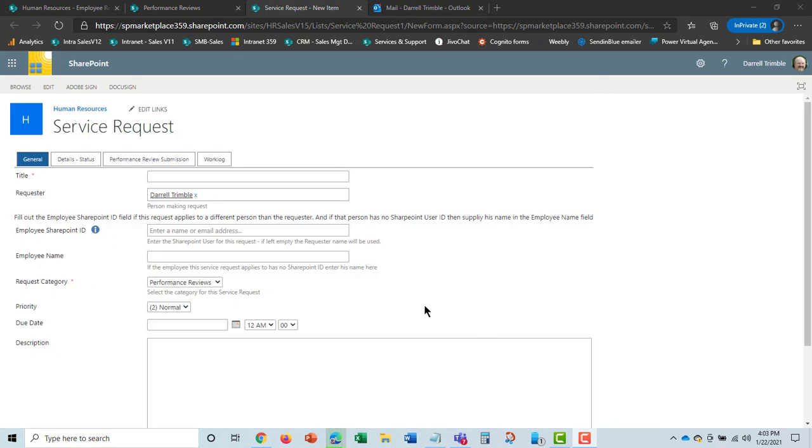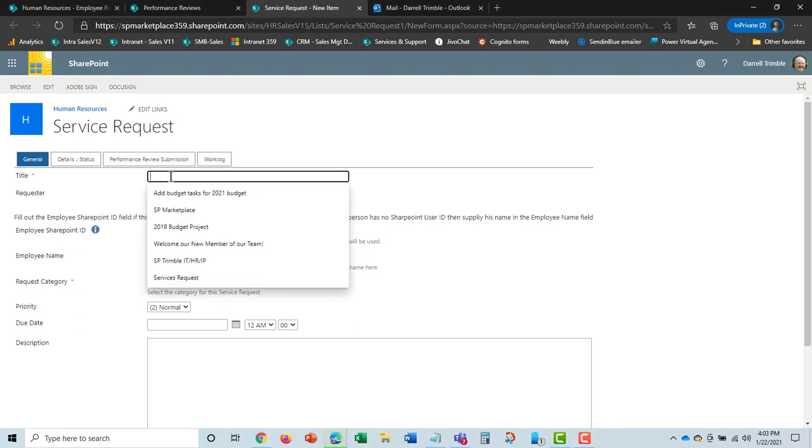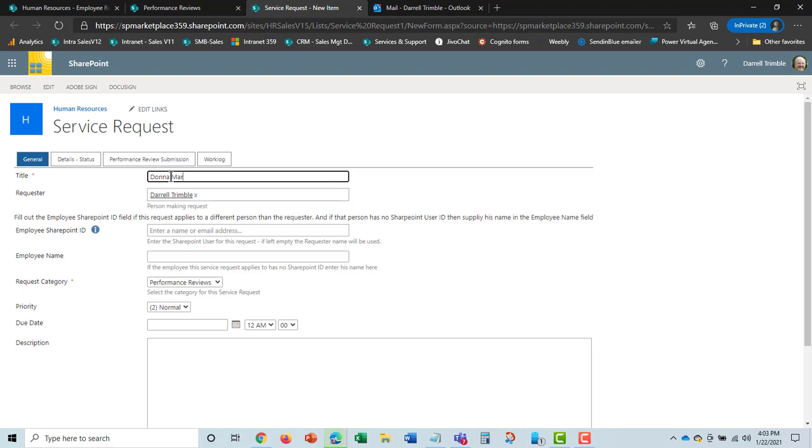It brings up the submission form. And by the way, the manager will actually see this tab and this tab only. I'm actually an admin, so I see a couple other tabs here. But I could go in and say, Donna Martin 2021 review. I am the requester, and this is going for approval.